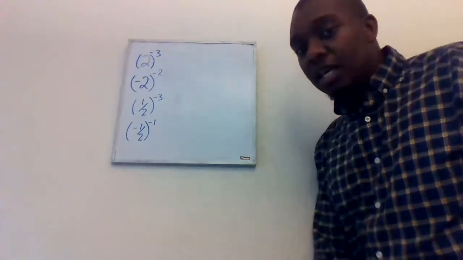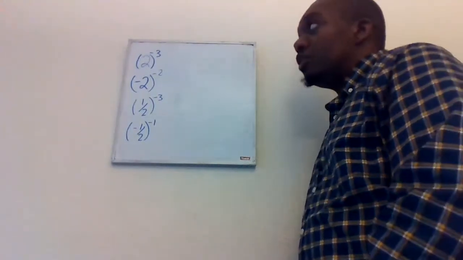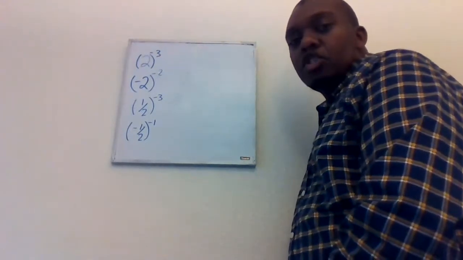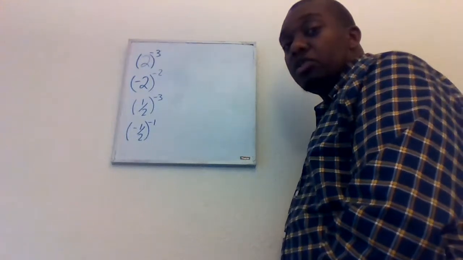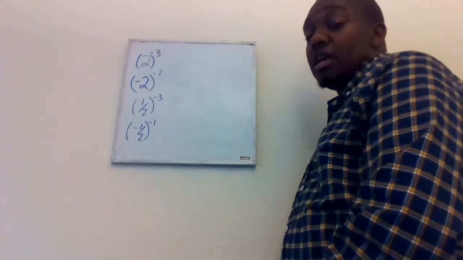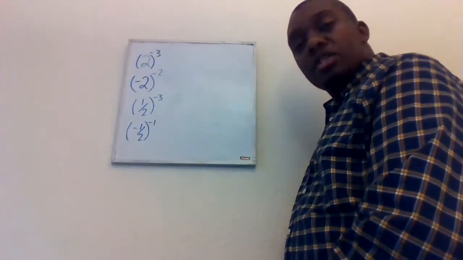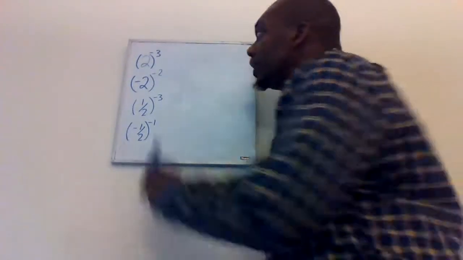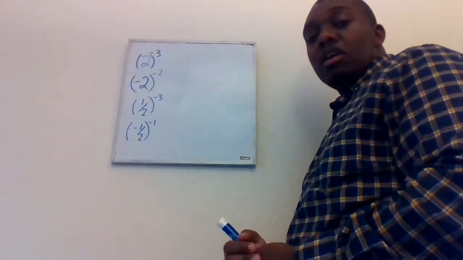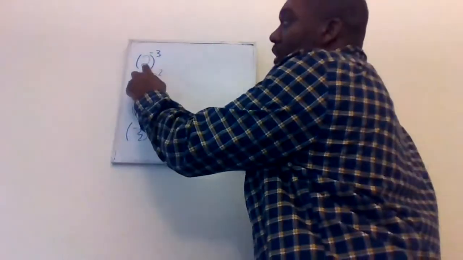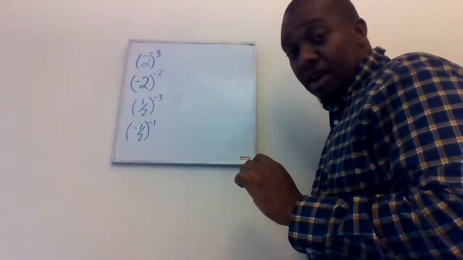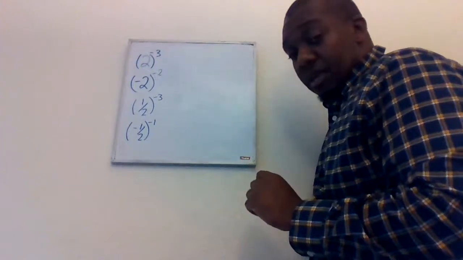Here we go. So in the first example here, we have 2 to the power of negative 3. Now, if this was 2 to the power of 3, or 2 to the third power, you would tell me just to multiply 2 times 2 times 2, and that would be it. Well, we're going to do something very similar here. So what does a negative exponent actually do? Well, a negative exponent tells you to take the reciprocal. We use that word when we're dividing fractions. Reciprocal means to flip it.